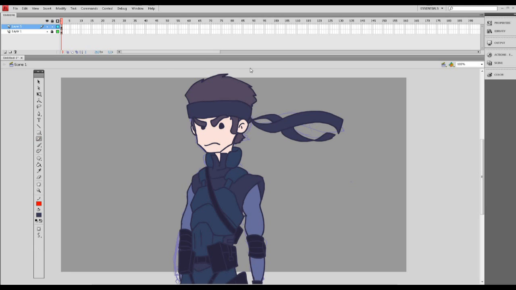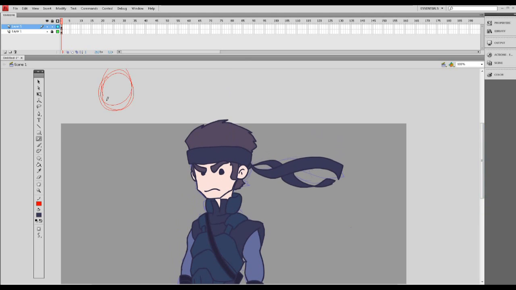Anyway, we get our pencil tool and just pretend the sun's here. For shading, you just pick a light source, let's say from here. That means the light will be on this side and the shadow will be on this side. So we color his hair in, the top half.